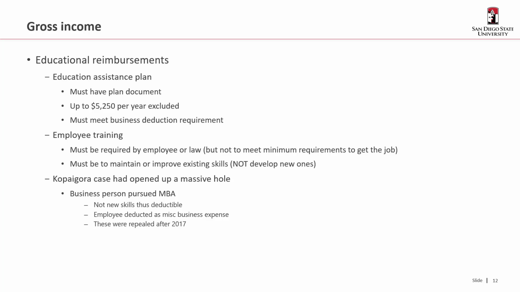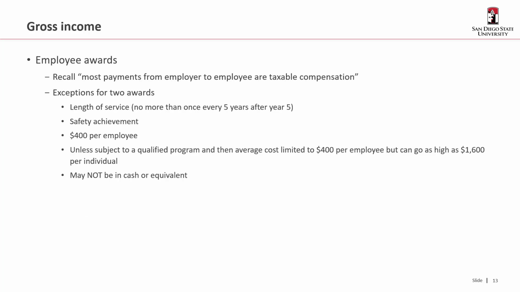So there was a case called Kaipagora that was maybe 4 or 5 years ago. It had opened up a massive hole that allowed business persons pursuing an MBA to deduct the costs of that MBA if it was paid for by the employer. But that was repealed after 2017, so that thing is dead.